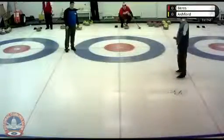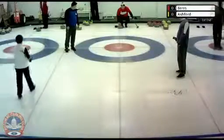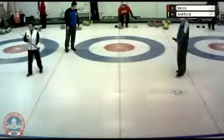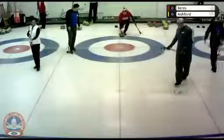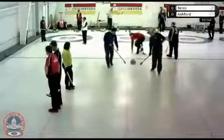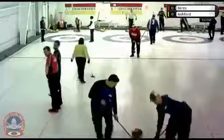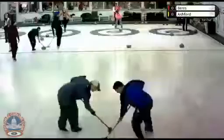So getting back to our feature sheet here on sheet B. Yes, back to the game we care about. Team Ashford just took out the shot rock from the Wauwatosa Curling Club and drew in kind of behind cover. Depending on which way they want to come down, it looks like they have access to it down the center line.